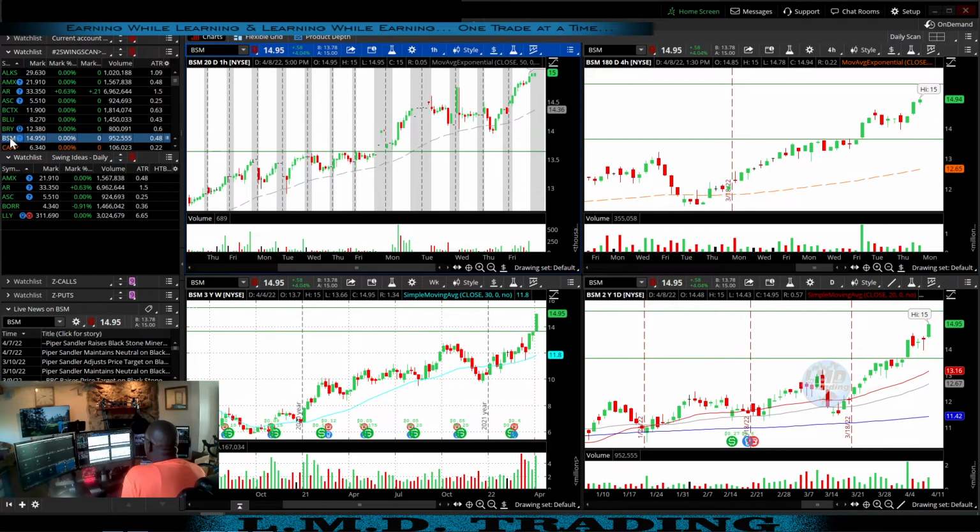But this is what I do on the weekend. I just go through. In the past, I had been using a different scanner to kind of find these ideas. Look at that nice 3-bar play on the weekly. That candle right there, that's a 75 cents range candle. Let's give it some wiggle room and let's say $1. So you got to buy 100 shares.